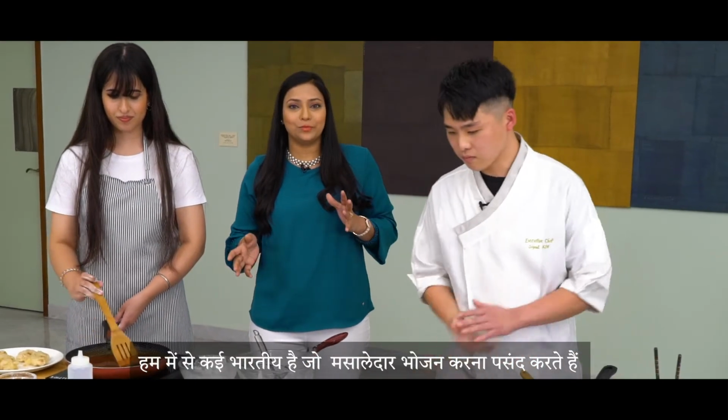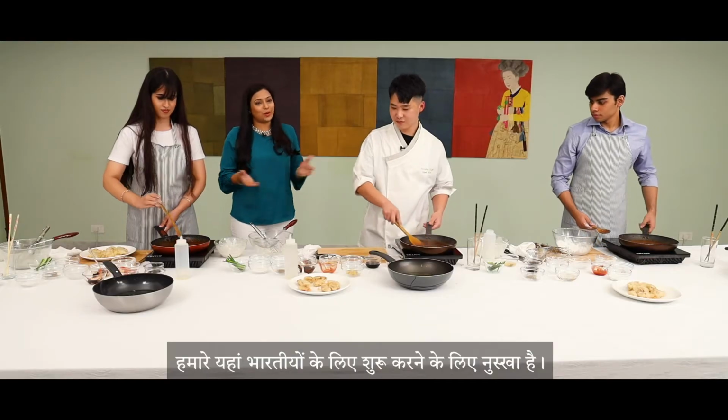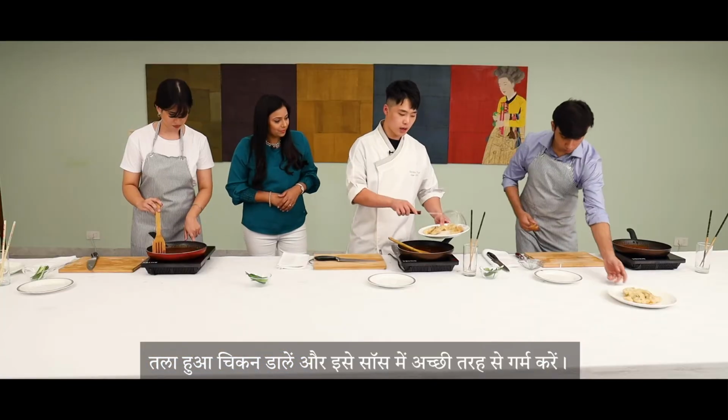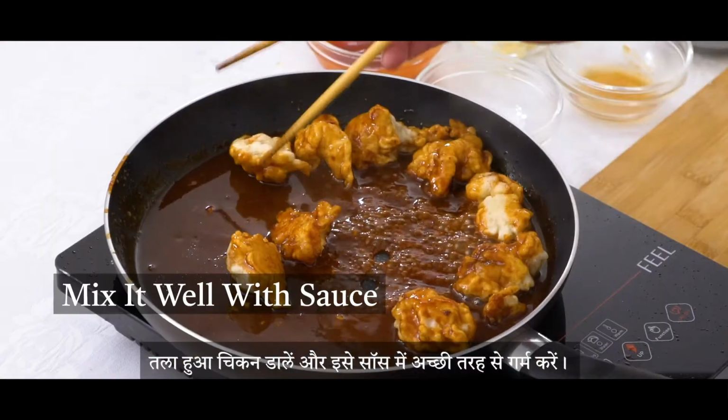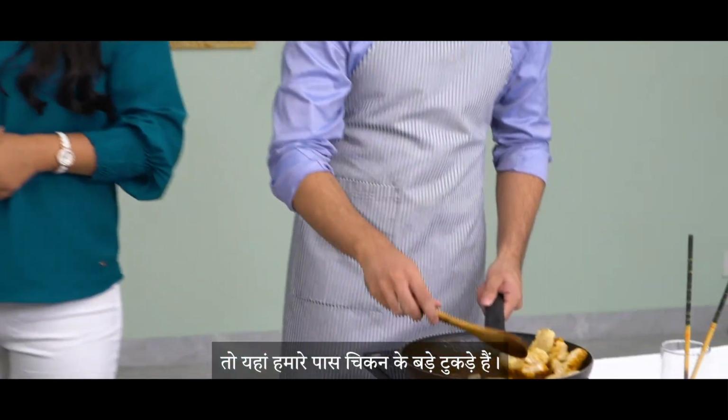Right. Many of us Indians love to have spicy food, and chicken is the common non-vegetarian food among us. So this is the recipe which was specially thought up by Chef Kim to introduce to us Indians here. Heat the sauce at medium heat. We're gonna put the fried chicken in and mix it well with the sauce. So here we have bigger pieces of chicken. Wow, that's so big.